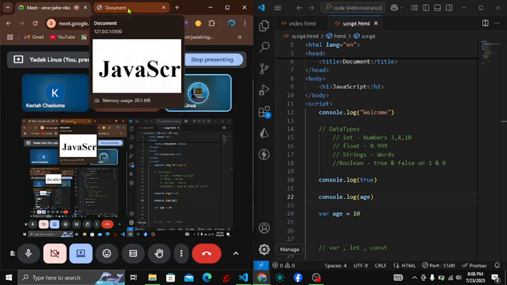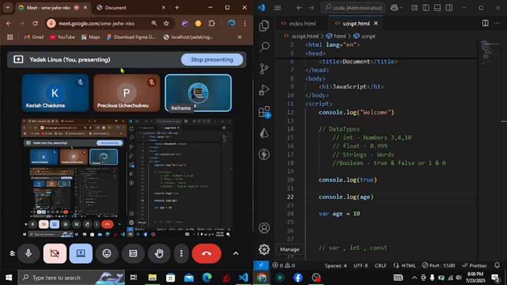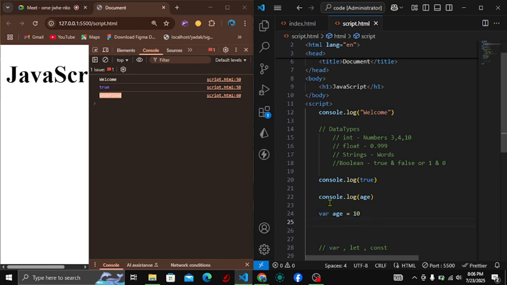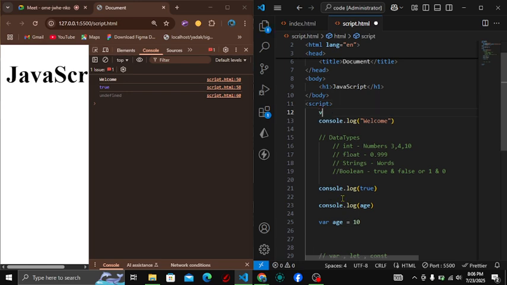So I'm explaining what we mean by global scoping, and why you don't use the var keyword. As you see now, our age is showing undefined. Why? Because var will already declare the variable here, var age. That is how var works.